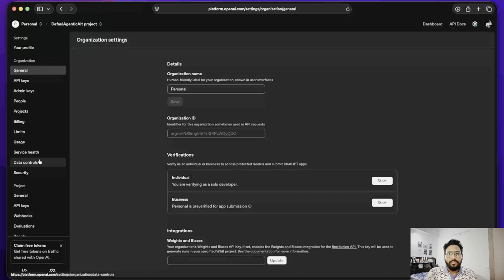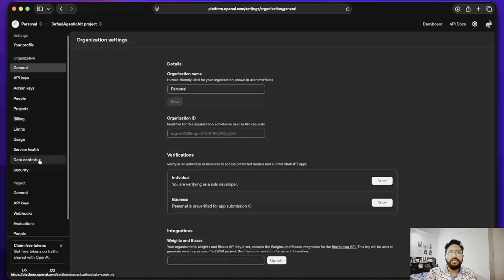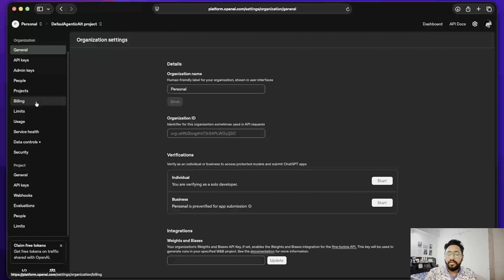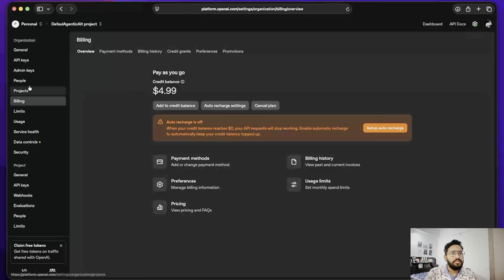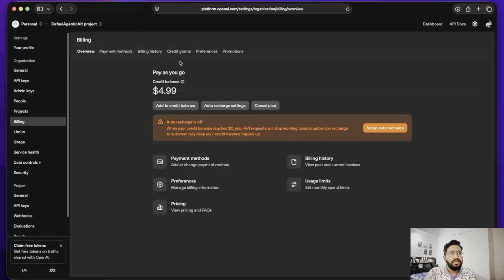In case of usage, this API is not free, and that is what I need to confirm here. Basically we need to deposit some balance in our OpenAI account in order to use these APIs. Once you go to the settings part, in the billing section, the minimum balance we need to add is $5, which is around 420 or 450 rupees in Indian rupees. That's fine, trust me, this 450 is not much, and whatever you are going to learn will pay off.